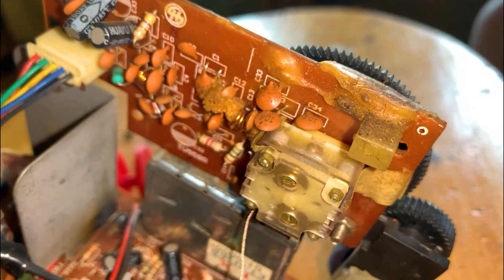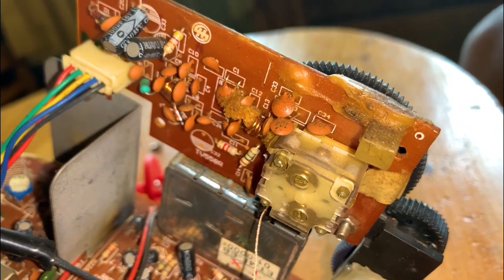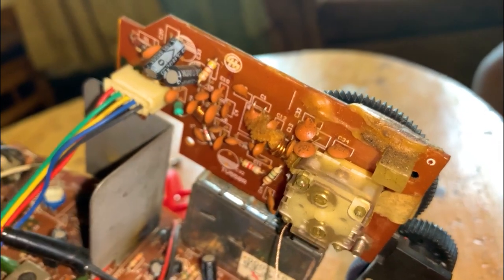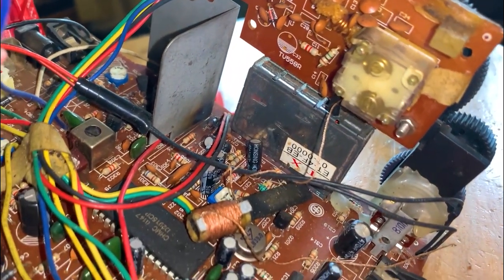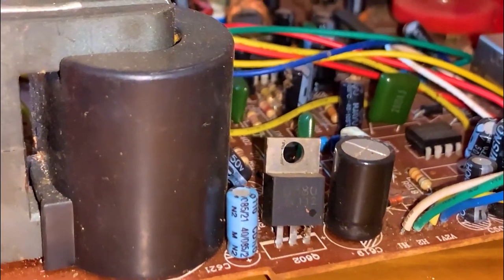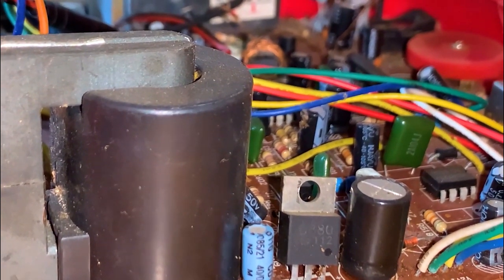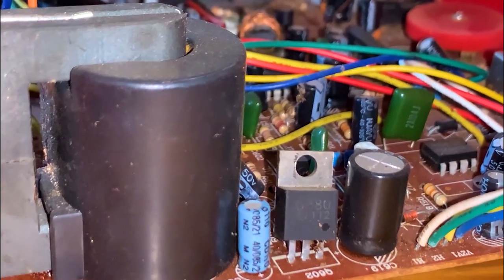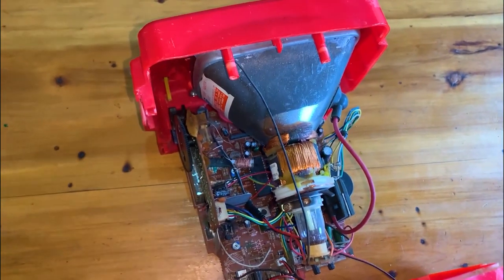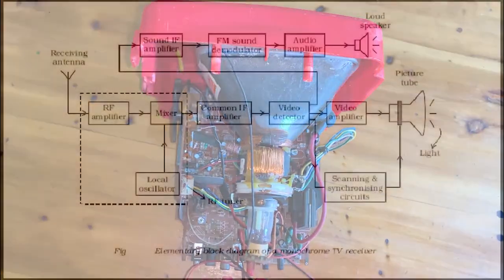A CRT works by electrically heating a tungsten coil, which in turn heats a cathode in the rear of the CRT, causing it to emit electrons which are modulated and focused by electrodes. The electrons are steered by deflection coils or plates, and an anode accelerates them toward the phosphor-coated screen, which generates light when hit by the electrons.